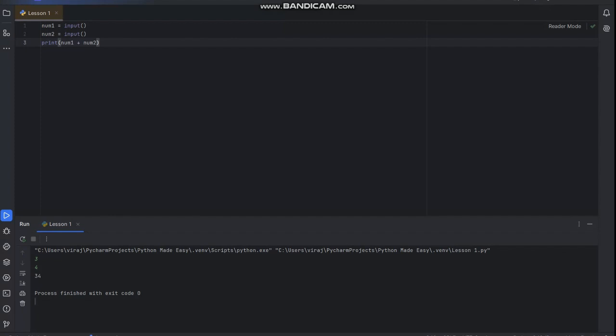But again, if you remember, we're going to have to convert this to an integer because when you take an input, no matter what you put in there, the program's going to think you put a string. So you convert both of these to ints. Now you can do it here. You can also, if you want, do it in the print statement itself. So you can do int num1 plus int num2. Now, of course, you can do either, and this will still work. This will work, and the old solution will also work here.